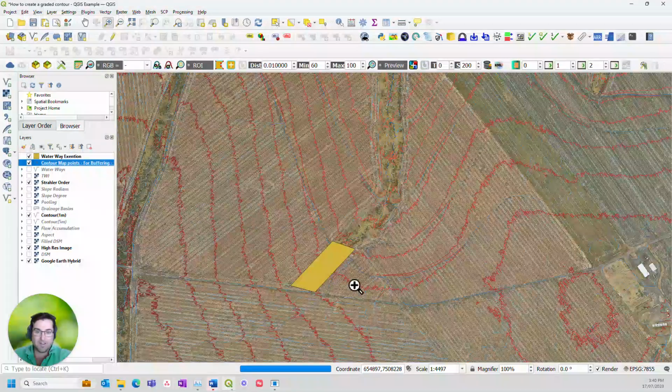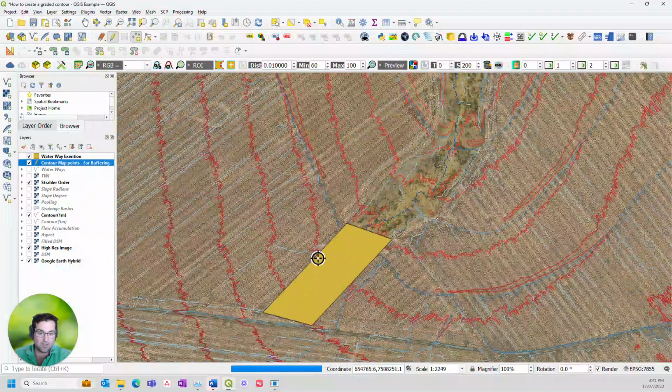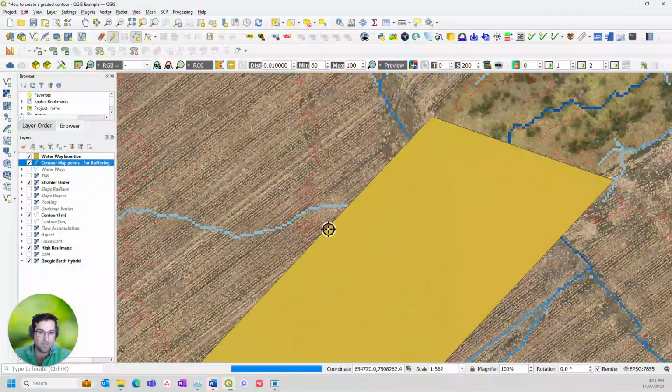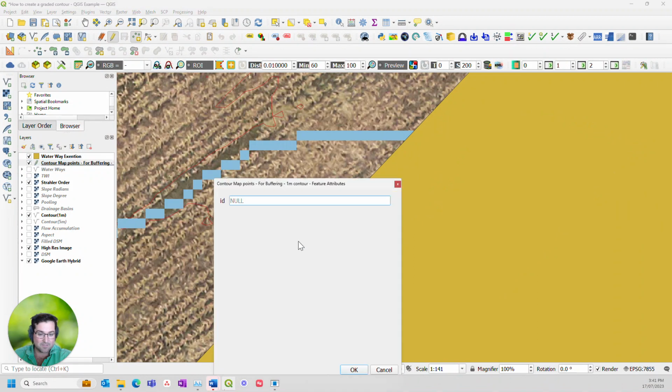Next, we're going to navigate and create a contour map, and we're going to click the editing mode, and we're going to go ahead and start it on this 1 meter contour bank, and the water is going to go into this new waterway at this particular point. So we're going to go ahead and zoom in, and we're going to click on that particular point.